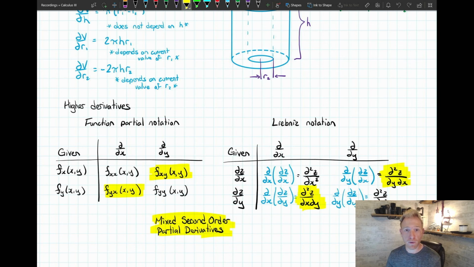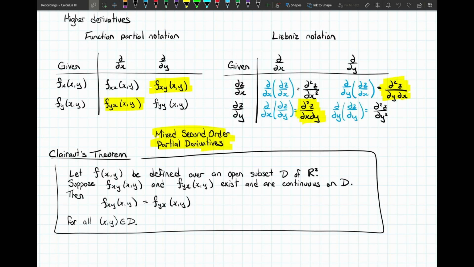There's a very important theorem coming up here which allows you to change the order of partial derivatives, meaning that those mixed partial derivatives for second order or even higher, the order really doesn't matter so much. But you do have to be careful about what criteria the function has to obey in order to apply this theorem. Here we can take a look at Clairaut's theorem.